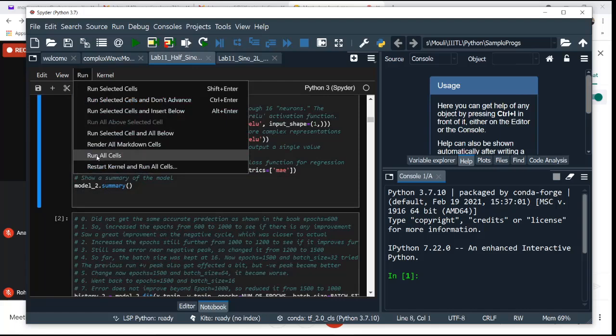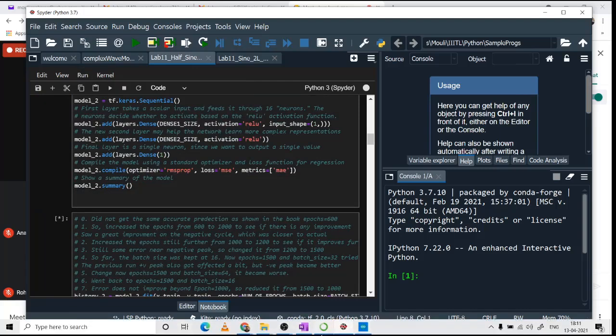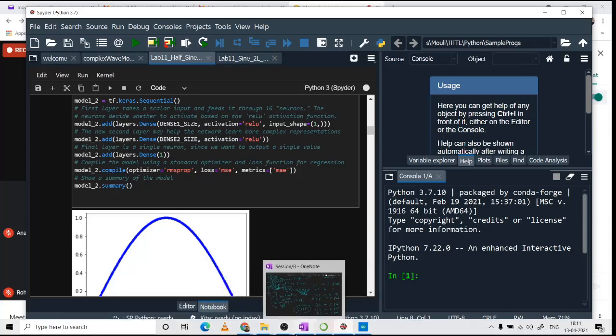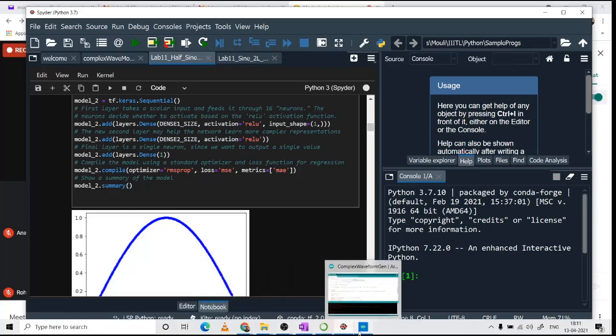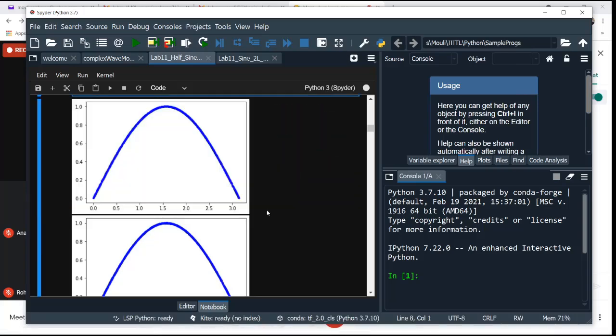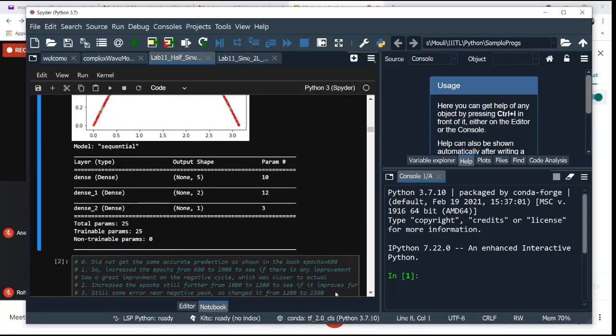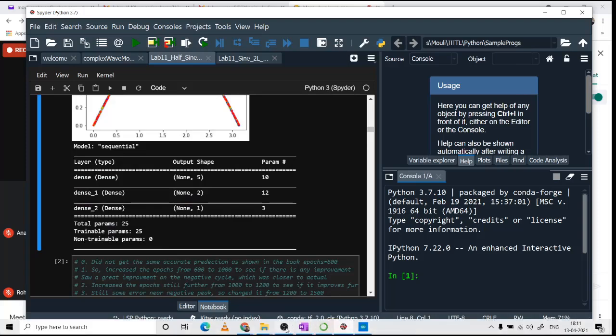completely. Okay, while that is running, what should I do? I cannot do much. Let me see whether what I have shown you is correct or wrong.